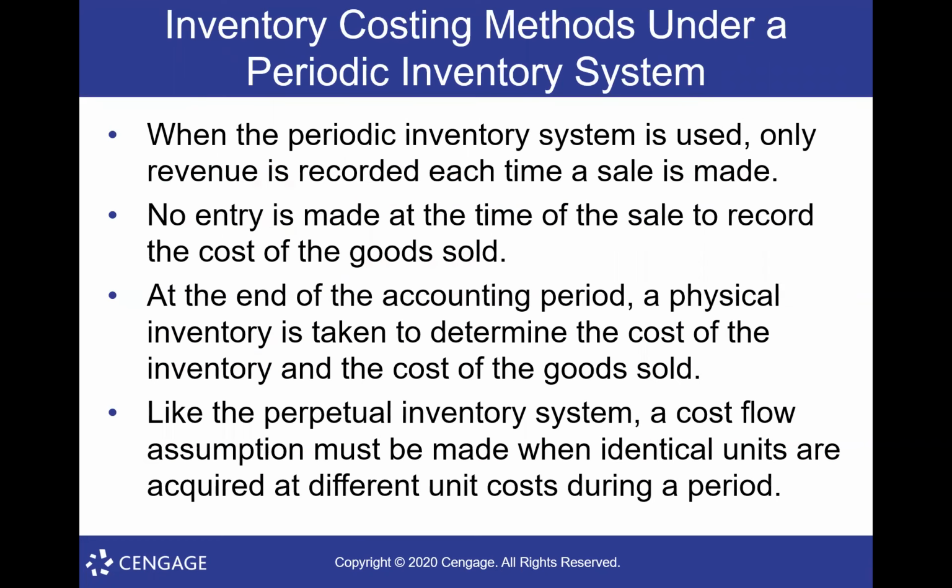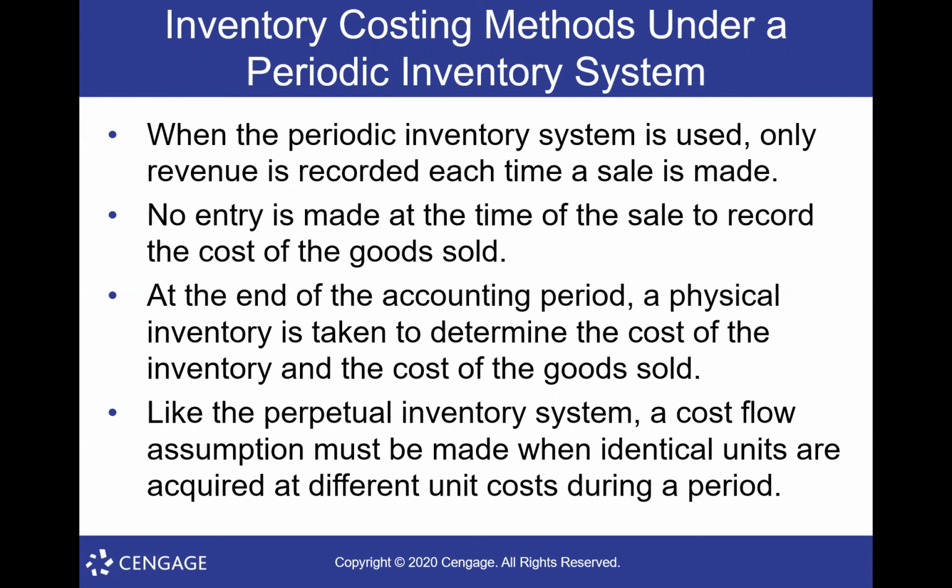Okay. So all of that was being done in a perpetual inventory system. And if you remember, what we mean by perpetual inventory is that we keep track of our cost of goods sold with every sale, and our change in costs with each purchase. Like it's an ongoing perpetual situation. We're tracking that as we go. Not all businesses use a perpetual system.